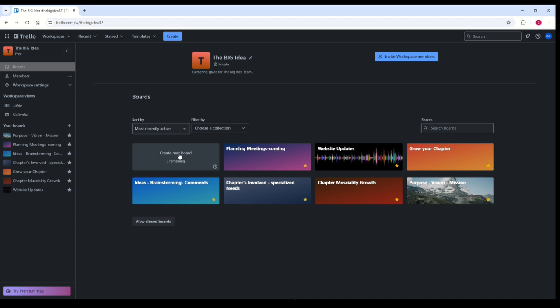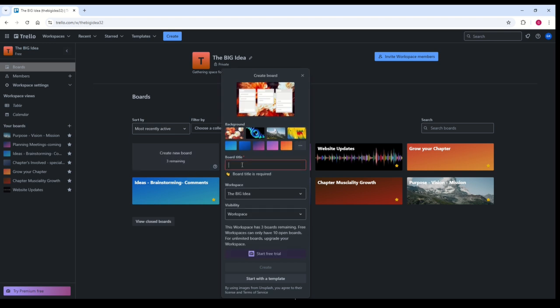Once you're in Trello, you have the opportunity to look at what everybody else is doing, because we are all admins at the free level. There is a premium level which gives you additional permissions. But let's go ahead and start by creating a board. So I'm just going to make one up here. First thing you have to do is give it a title.